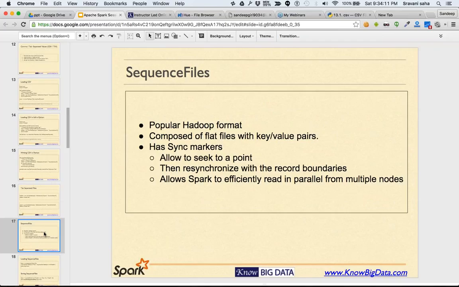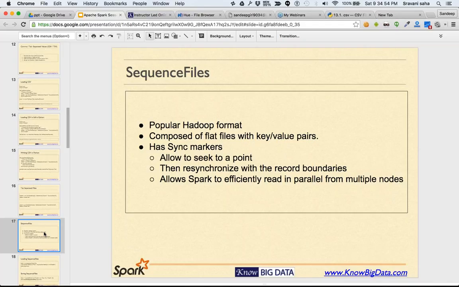All right. So the next one, which is important, is the sequence files. Sequence file is a very popular Hadoop format. When people were trying to write various kinds of data into Hadoop, the sequence file format was created. The sequence file format is fairly generic in nature. It has a header, it has records, and it can store all kinds of data, whether it's music or a zip file, anything. Sequence file can store any format. It's a brilliant format to store data.